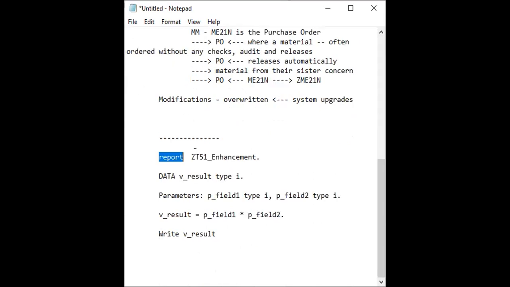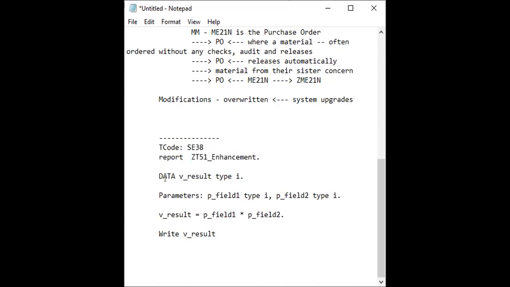REPORT is how ABAP programs start, automatically by default as standard, because we're using the transaction SE38. It will automatically generate the title report, and this is the title I have chosen, which will be the name of that program. DATA.